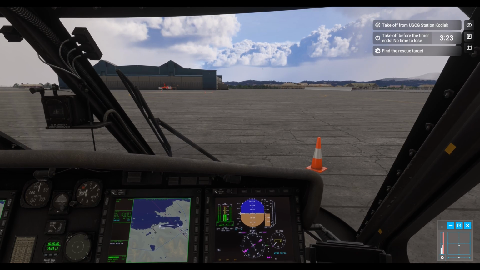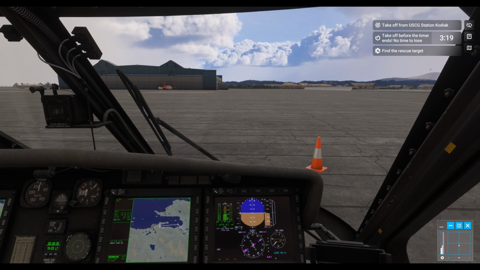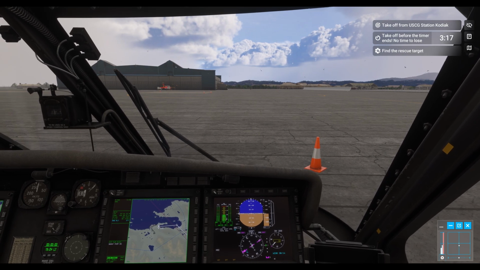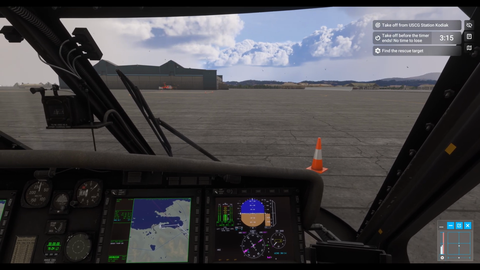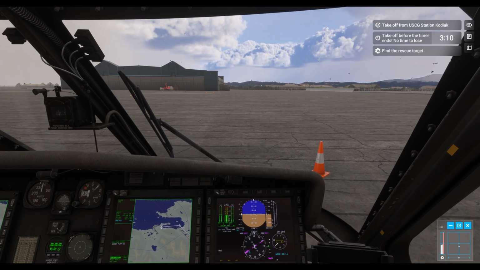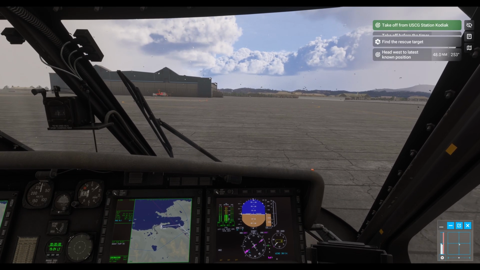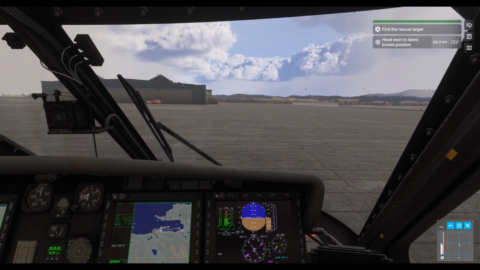Now, having said that, this is a wheeled aircraft. It's totally acceptable to roll forward and take off. In fact, it might be significantly easier for you guys. So we'll just take a little bit of forward, and then we will come straight off the ground.